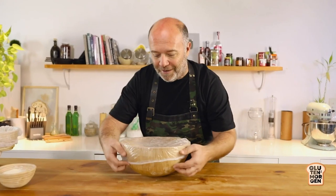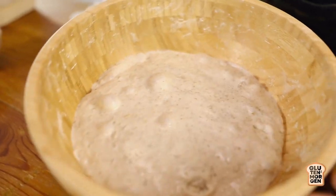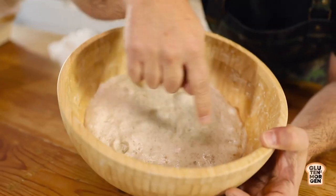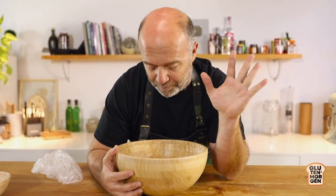Good morning, everybody. It's a new day and I want you to see the dough, which has been fermenting at room temperature for more than 16 hours. Look at all these bubbles in here. It's the gluten magic. With this little amount of sourdough starter. And that was all. Okay, time to shape this bread.